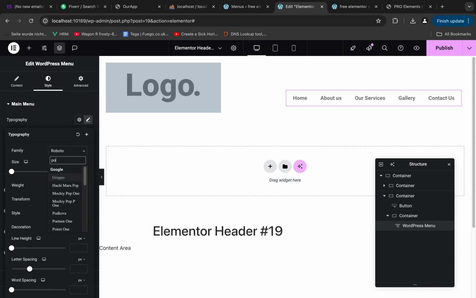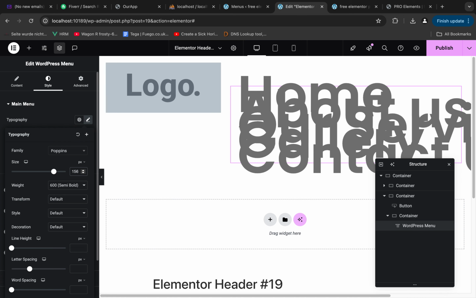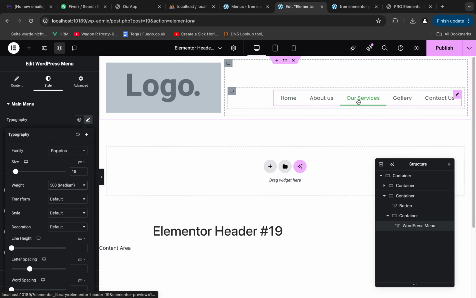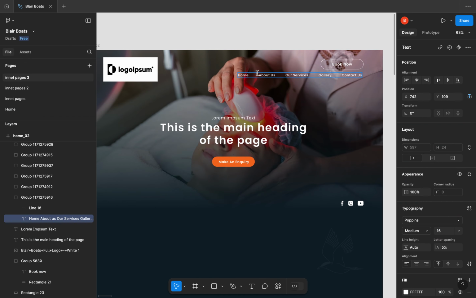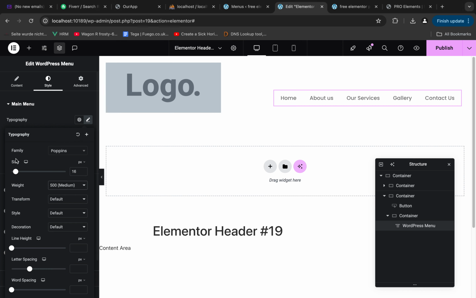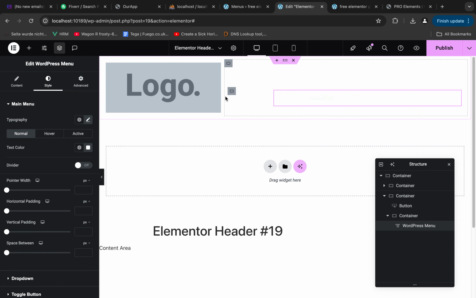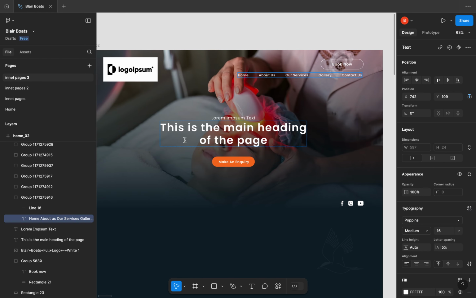We need to select Poppins, 16 pixel, and we need to have medium. Yeah, and we need to have them white. Let's do them white. We'll not see them unless we create this section underneath it.